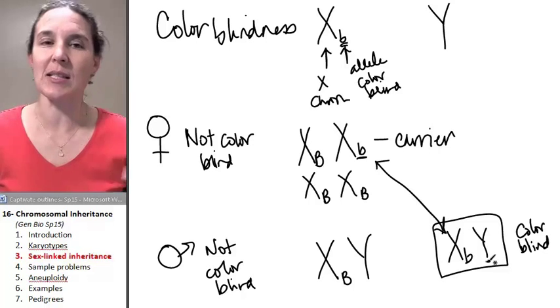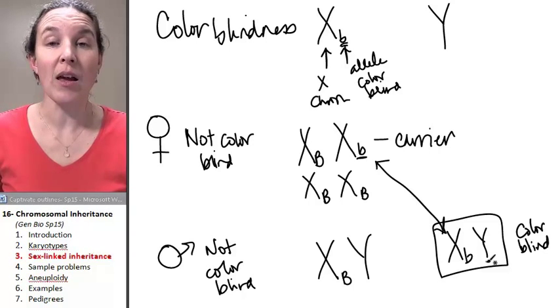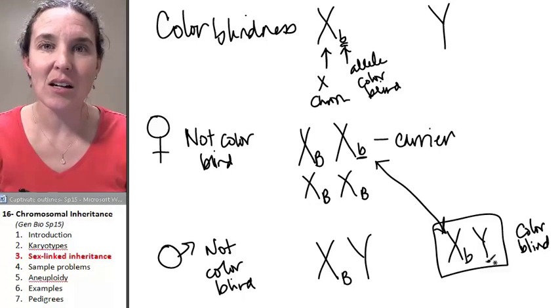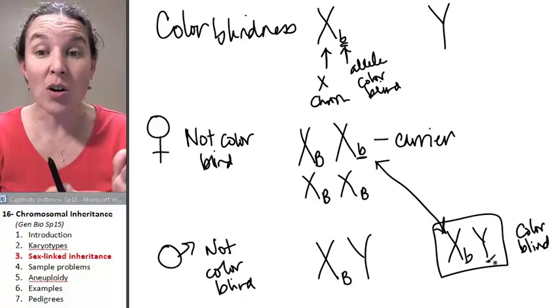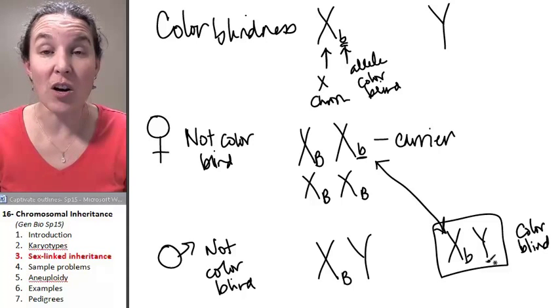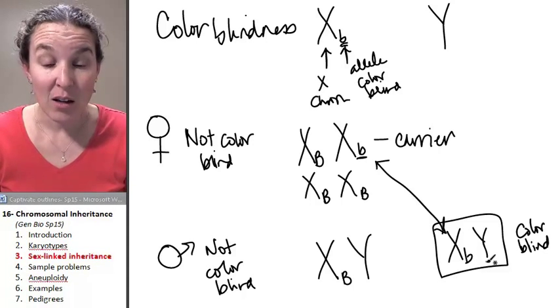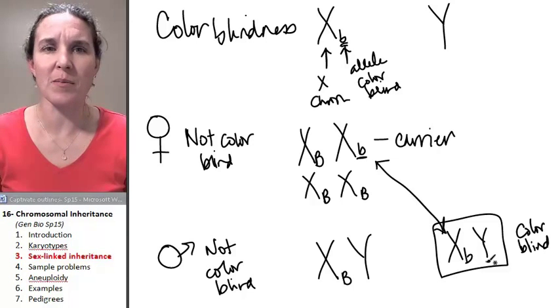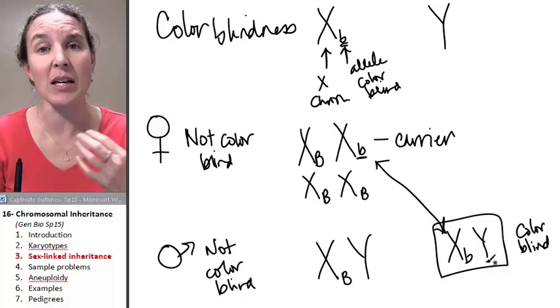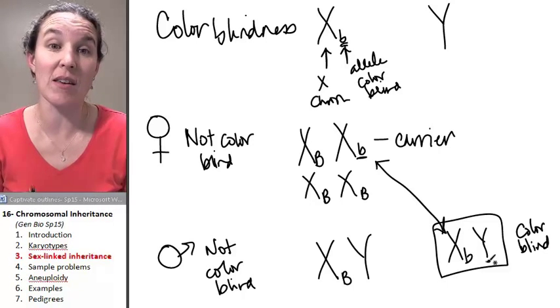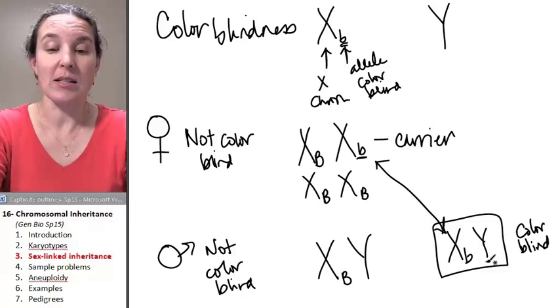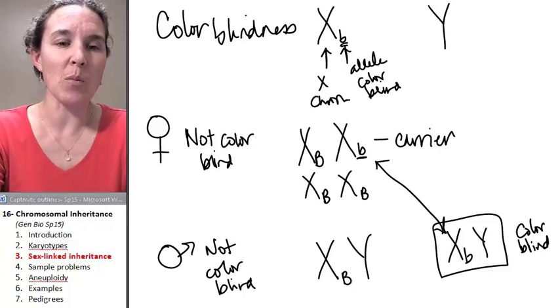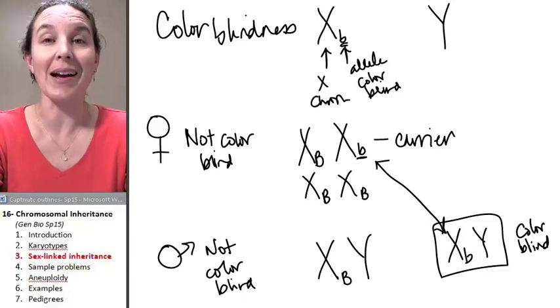What this means is that when we do problems with inheritance of a sex-linked condition, our phenotypic ratios are going to be different than what you would expect if we were just doing straight up Mendelian inheritance. And the reason why they're different is because boys are more likely to express these sex-linked traits. So let's do a sample problem and we'll make sure that you understand what the heck I'm talking about.